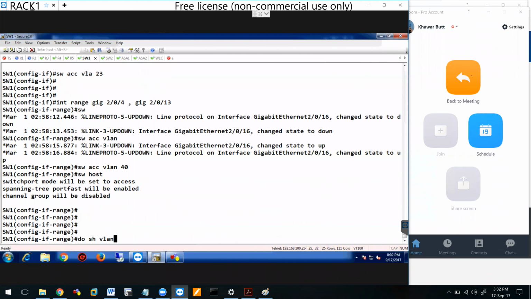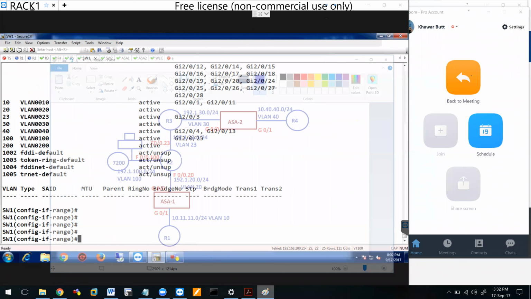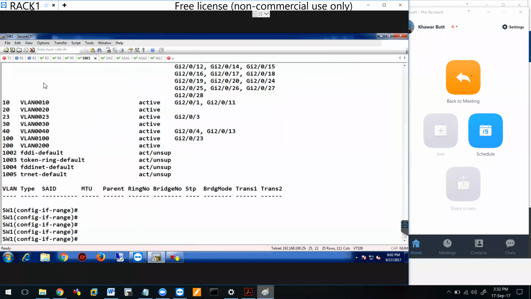Yep. Now let's set the IP addresses and see if we can start pinging. Again, from the bottom up, R1 and ASA1 inside should be in VLAN 10, which it is already in. IP addresses need to be set up. So R1 and ASA1. R1, no router EIGRP 100. I'll default the interface.